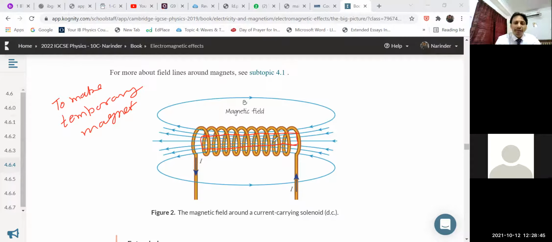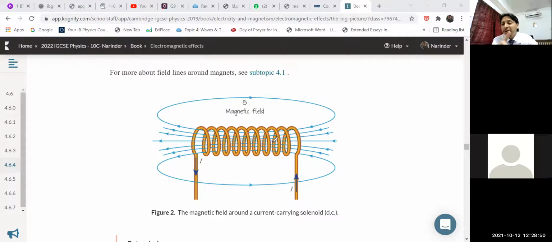Now, children, look again. Suppose I haven't placed a piece of iron inside the solenoid. Definitely current is there. Due to the current, the magnetic field will be there. North and south pole will be there. Magnetic field lines will be there. But that is a weak magnetic field. And I want to increase the strength of the magnetic field. So I have different ways. Increase the number of coils, number of turns, increase the strength of the current. And third, just place a magnetic material, a piece of iron.